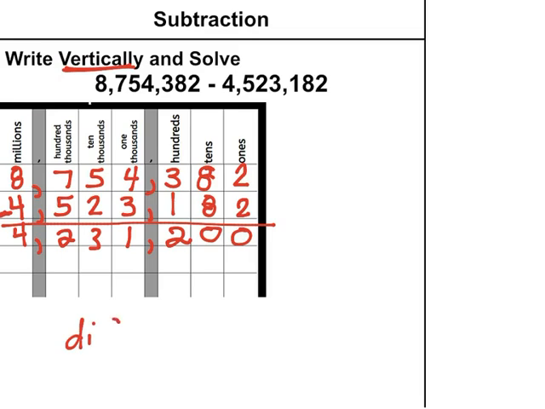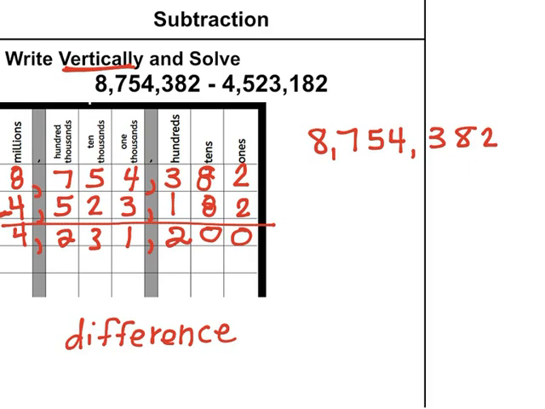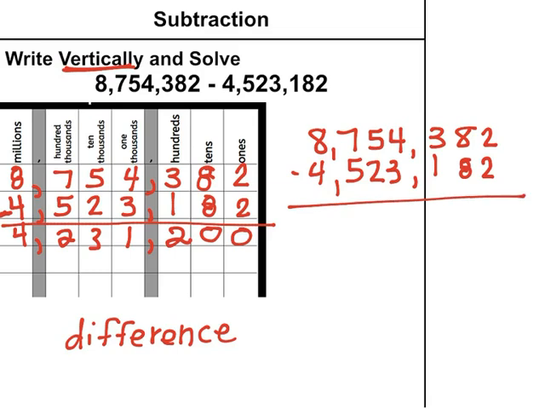Now remember, the answer to a subtraction problem is called a difference. And the difference here is 4,231,200. And remember, when you are writing these without a chart, you have to make sure that you write them neatly. And you are also making sure that you are writing them in between the lines. What tends to end up happening is kids tend to write these great big numbers and they don't line up at all, and then your math becomes wrong. So you've got to make sure that if you were to draw vertical lines, each number is in the correct place.